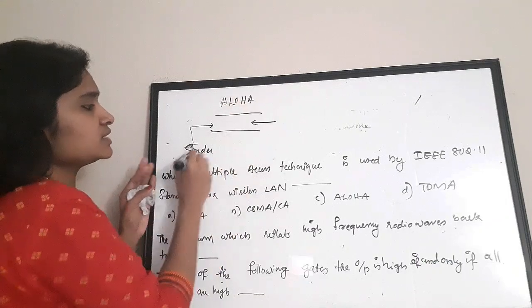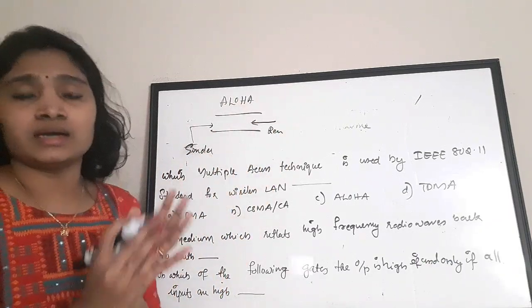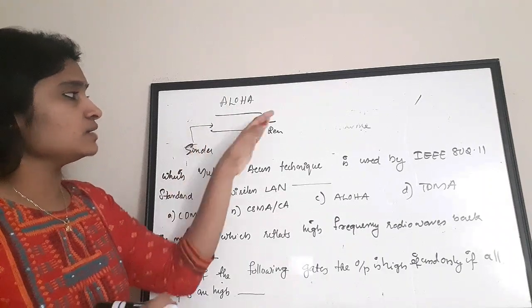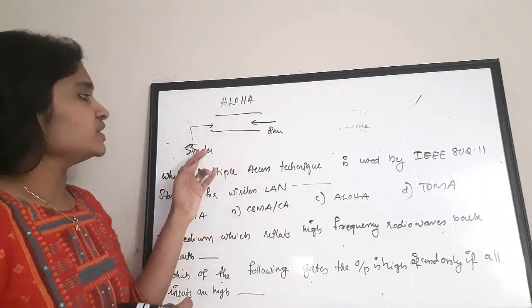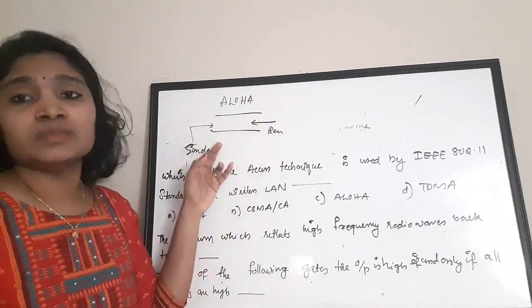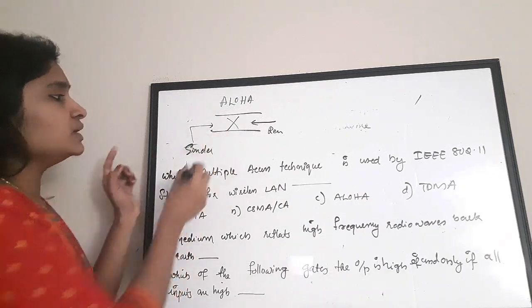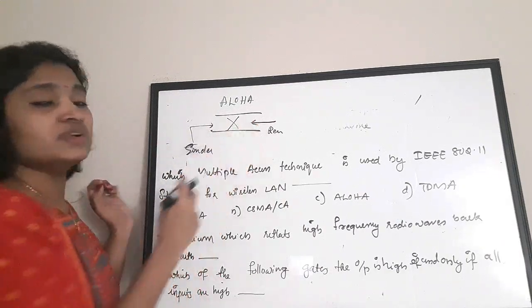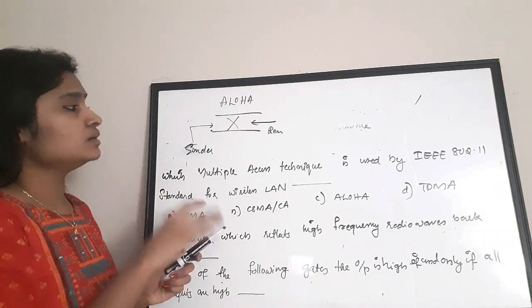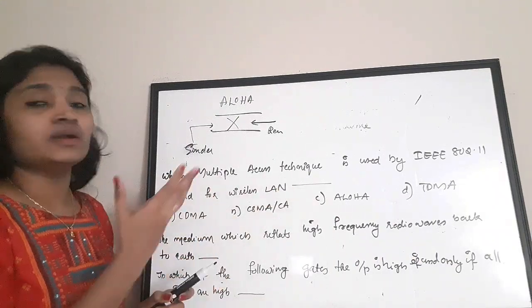I'll explain it once again. There is a sender, there is a receiver. Only one person can transmit through this channel at a time. So when the sender is sending, consider that there is a receiver which is sending back some data. Then a collision will happen, right? Due to this collision, each of these users will send the data once again. This type of protocol is called Aloha.